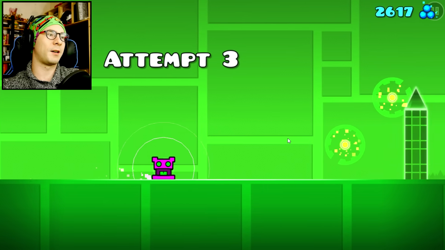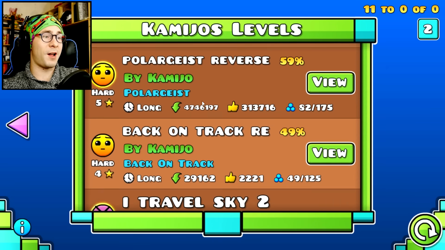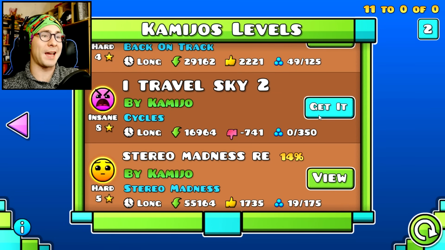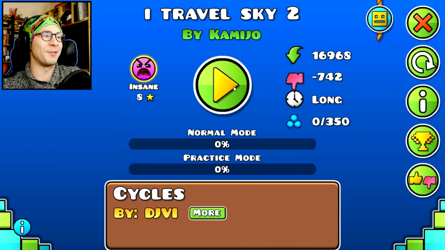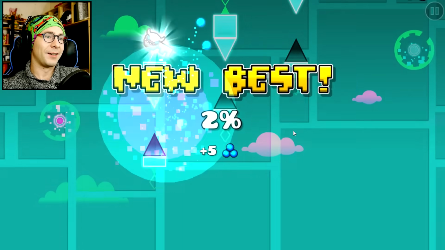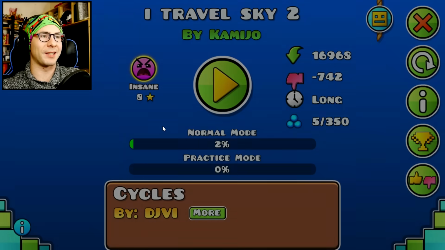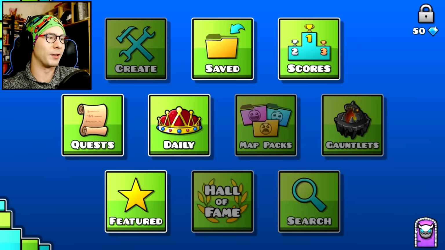I bumped there, oh no. I think I've done them all, oh god. Man, minus 742 dislikes, holy shit. Why are there so many dislikes? Oh, hey, I got a key! I can stop! Thank God! Let's get out of here, Kamijo. I don't need your levels anymore.